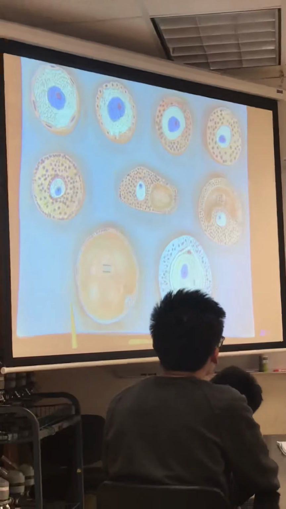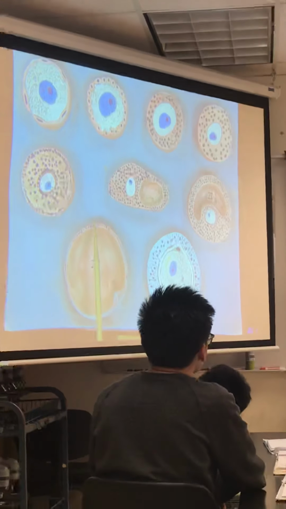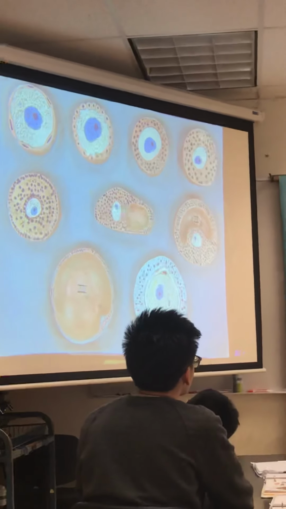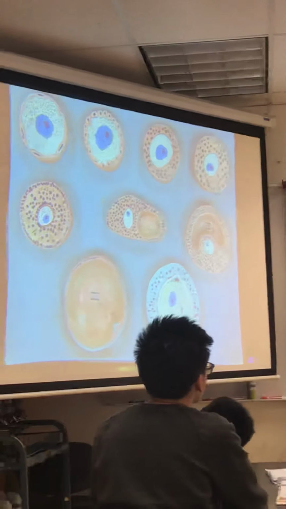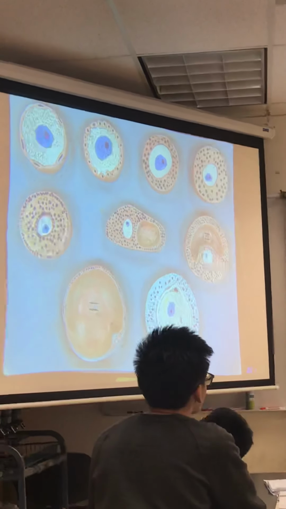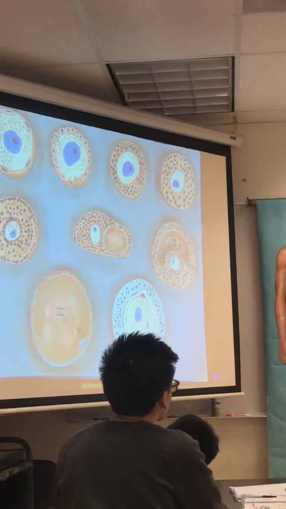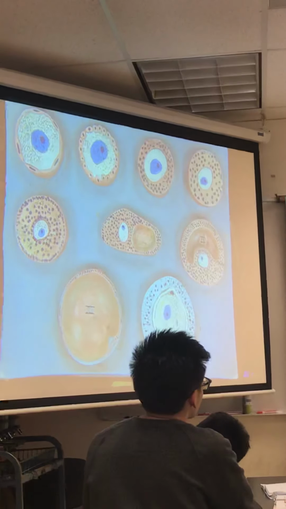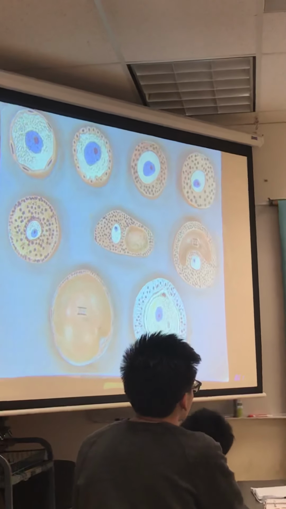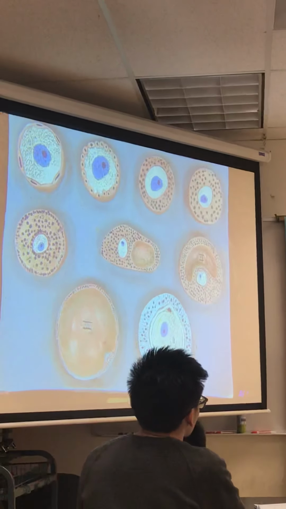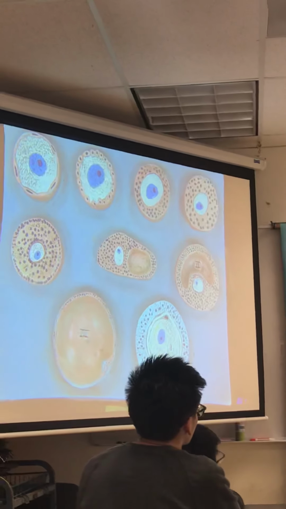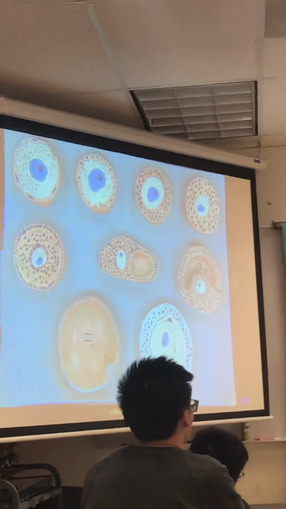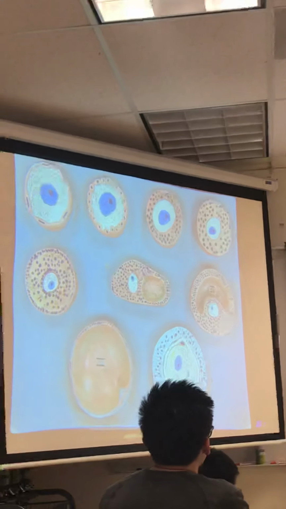As the number of granulosa cells increases, they increase their production of a hormone called estrogen. Estrogen in high concentrations has a positive feedback loop to stimulate the anterior pituitary gland to produce what? Luteinizing hormone. Luteinizing hormone does a couple of things. Number one, it will cause ovulation simultaneous with completion of meiosis 1 to get to our secondary oocyte.